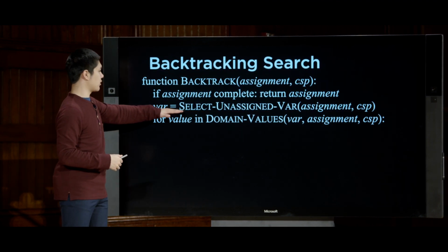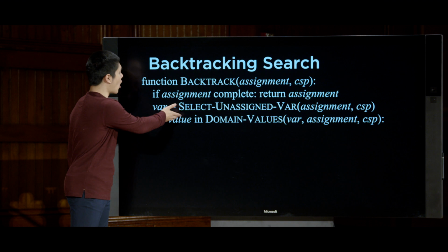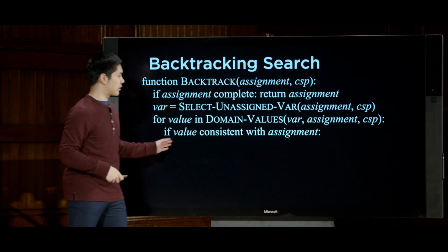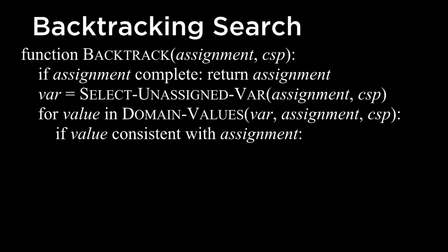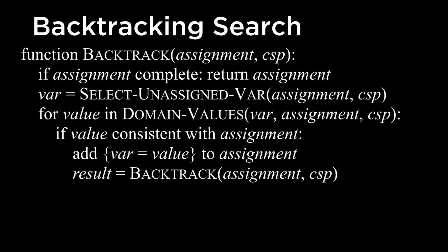So I've taken a random unselected variable. I'm going to loop over all of the possible values. And the idea is, let me just try all of these values as possible values for the variable. So if the value is consistent with the assignment so far, it doesn't violate any of the constraints, well, then let's go ahead and add variable equals value to the assignment because it's so far consistent. And now let's recursively call backtrack to try and make the rest of the assignments also consistent. So I'll go ahead and call backtrack on this new assignment that I've added the variable equals value to. And now I recursively call backtrack and see what the result is. And if the result isn't a failure, well, then let me just return that result.